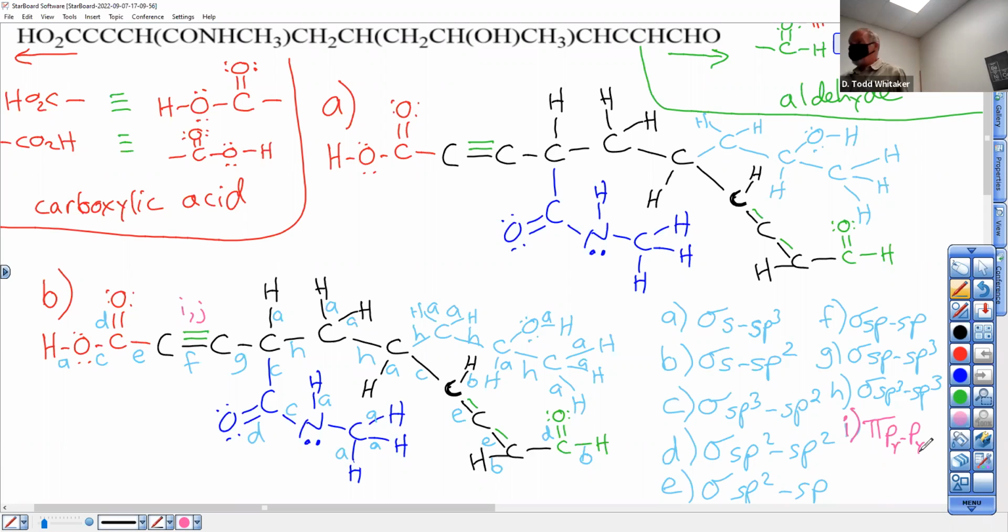And you remember filling atomic orbitals, right? Once you filled an orbital, you had to move on to the next orbital. That's why we filled S first, because it was closer to the nucleus. You remember all this stuff a little bit? Yeah. And then you moved on. Once the S is filled, you got to go to the P. That's a little further. Same here. And once you've filled a P orbital, like you have with this filled P and a filled P overlapping, this is now a pi, you can't use that or any of those orbitals anymore. So the next bond can't use the same orbitals, but it's the same kind of bond, right?